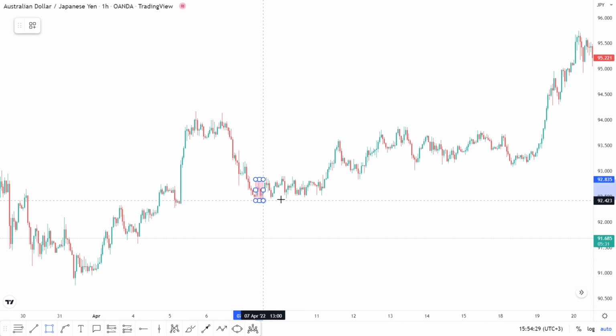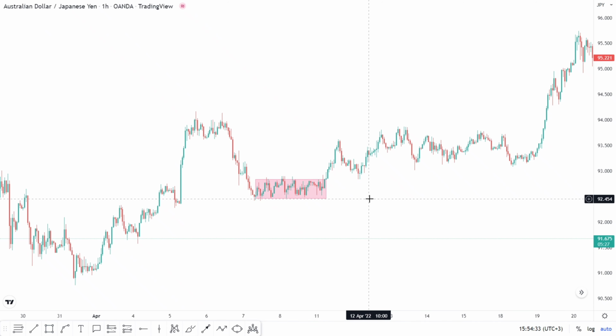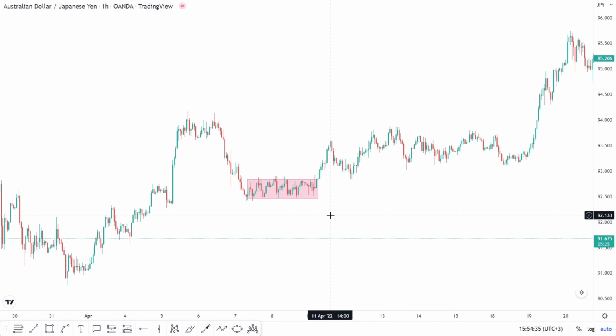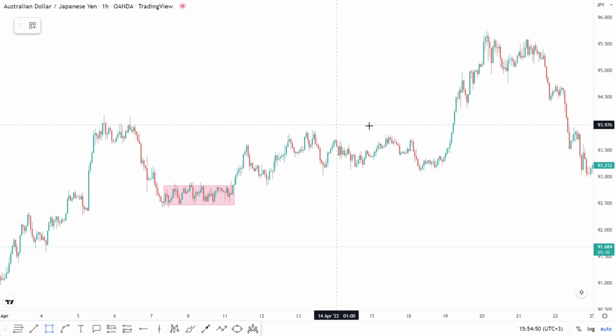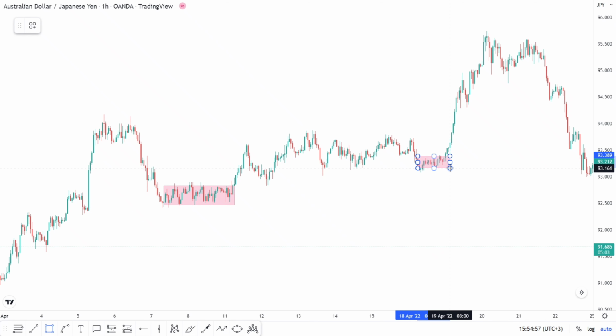So you can just mark that with a rectangle so that you can see that clearly. We get a consolidation showing that price has neither bullish nor bearish momentum. That's why we say that the market is in indecision. Then we get a breakout to the upside, and then price continues moving up. Also, if you continue monitoring, at some point you also had another consolidation here. Price goes to this point.